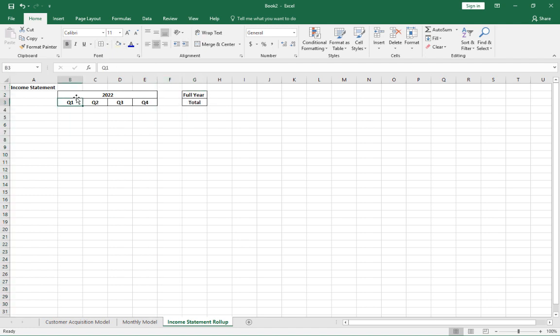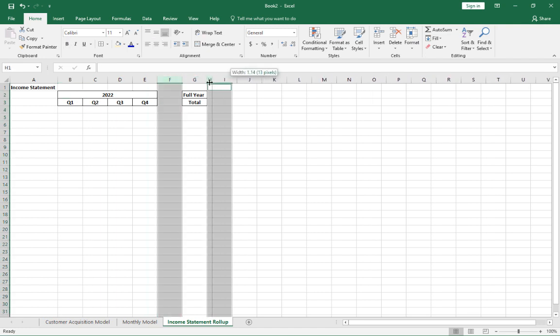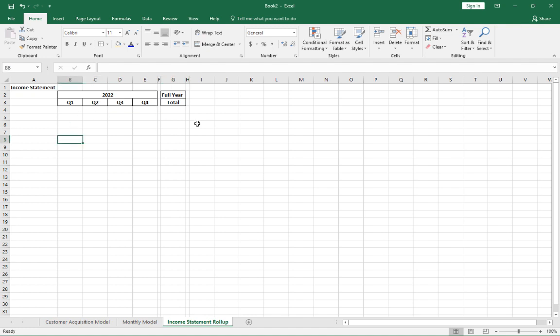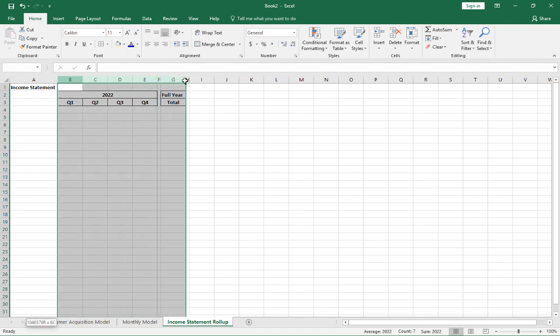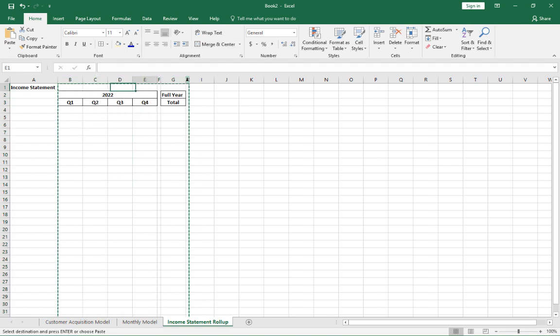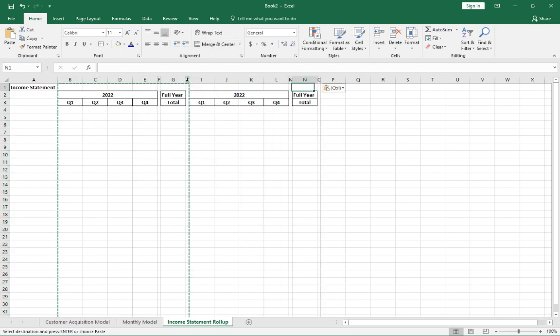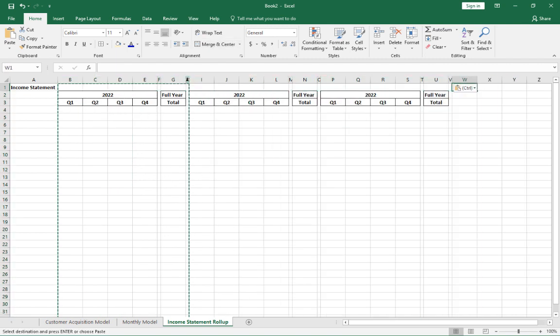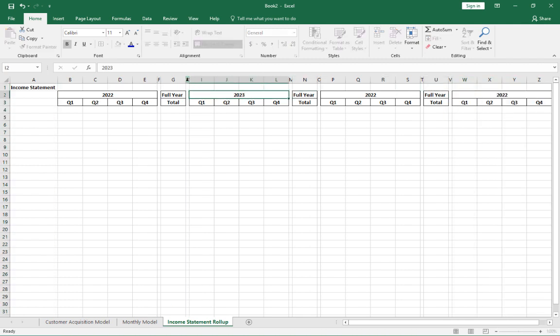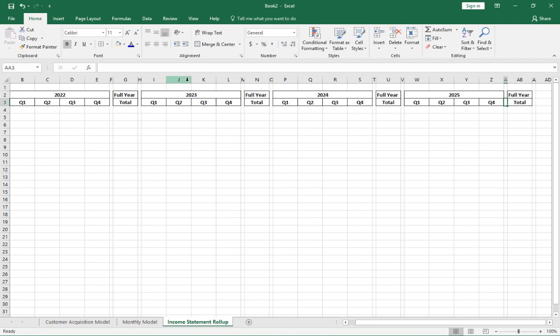Okay, and then maybe we can make these a little skinnier. So you see, we'll add up each quarter and we'll add up the full year, and then we'll put each year in a row here. So we'll have 4 years. So I'll just clean that up really quick. So I'll say this is 2023, 2024, and 2025. Okay, great.